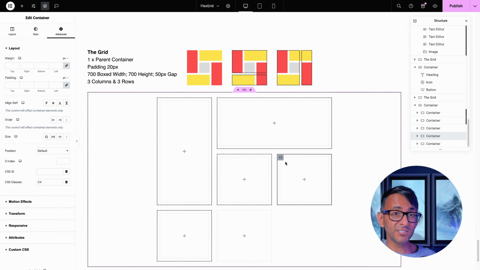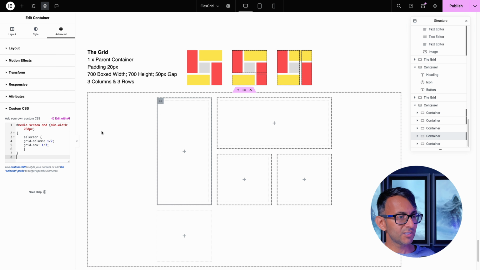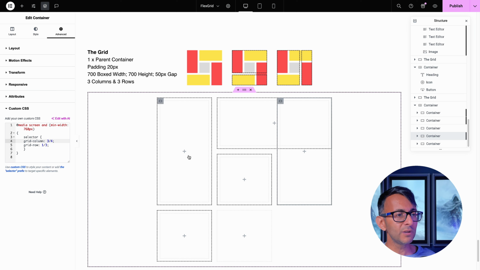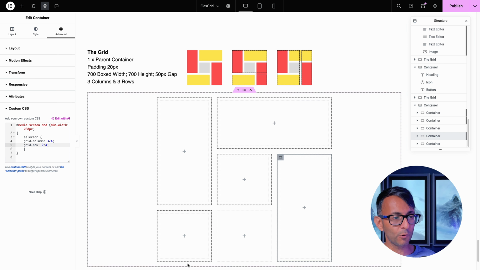Sometimes it's better first to sort out your layout, then drop your content in, because hopefully you've already drawn it all out. So let's go here. Let's drop in our CSS. So this is now going to start at column 1, 2, 3, and end at 4. So we're going to go with 3 and we're going to go with 4. And in terms of the height, it's 1, 2, 3, 4. So 2 to 4. So we're now going to say occupy row 2 to 4.